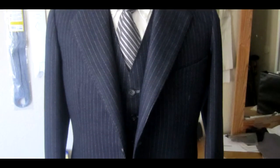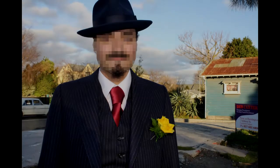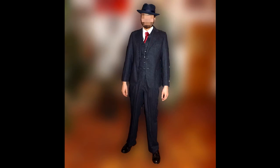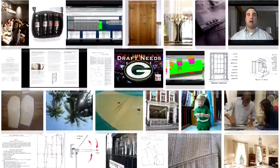After the sleeves are attached and the linings are felled over, it's really time for a final fitting — the crucial moment to find out if all your hard work has paid off. It took about six months for the customer to get some photographs back to me, but when I finally saw them I was pretty satisfied. Not only was this the first time I'd attempted a full three-piece lounge suit, but since I had never actually met the customer in person or had the chance to fit him directly, I was pretty amazed at the results.